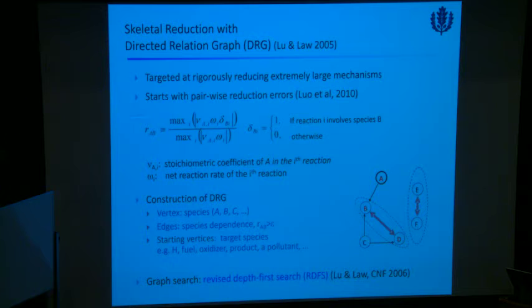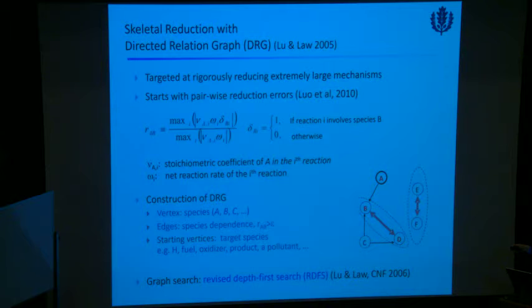So if you look at RAB, let me explain a little bit what this RAB means, because it's very important. Omega, of course, are the reaction rates. So each individual reaction rate. I means ith reaction. Okay. Nu AI means how many A species are participating in ith reaction. So it's a stoichiometric coefficient for A in the ith reaction.